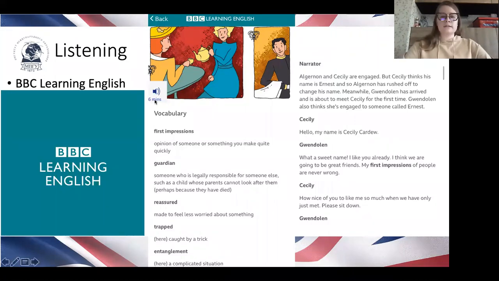Then you can see the duration of each audio, and if it's difficult for you to listen without transcription, here is the transcription. You can listen sentence by sentence, you can stop the audio, you can check whether you understand it correctly, so you can organize yourself as is better for you.